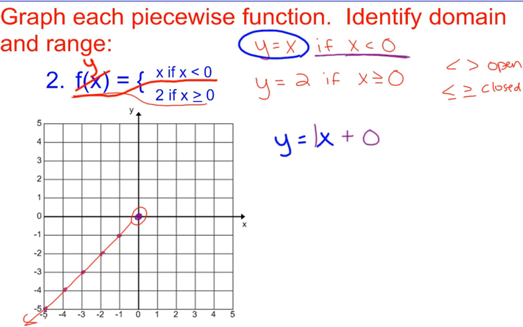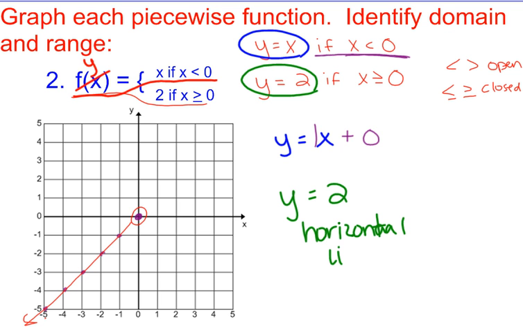My second one I'm going to do is y equals 2. Hopefully, we're starting to realize that y equals 2 would be a horizontal line. So I know that y equals 2 would be a line at 2, and it goes across all the way. After I put those dots in, then I can look at the if part. If x is greater than or equal to 0. So again, I go to my x-axis and I look at 0.